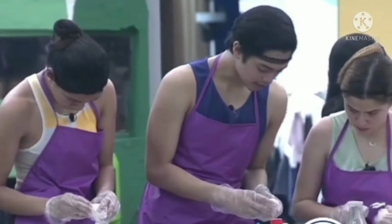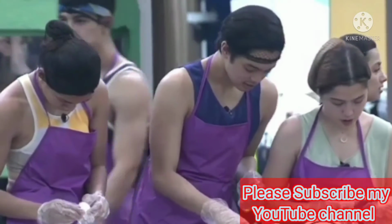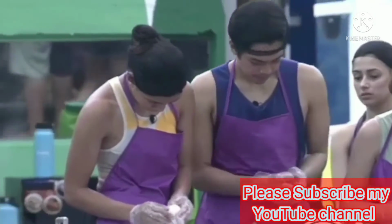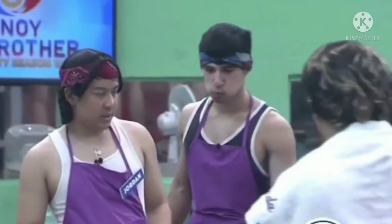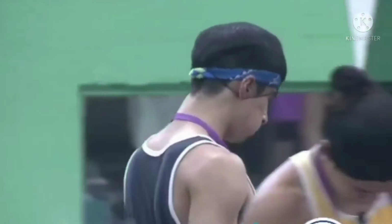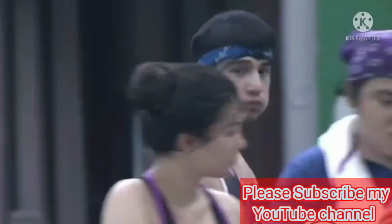Put it back. Yeah, you have to put it back after peeling. Hang on. Good job, guys. Thanks. There's more. Let's see if it's safe for adobo.